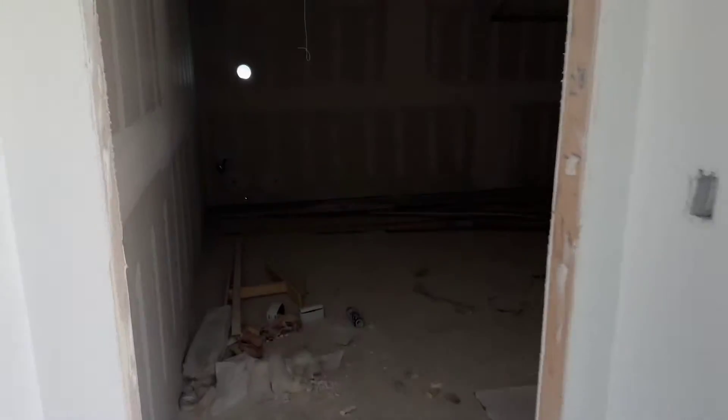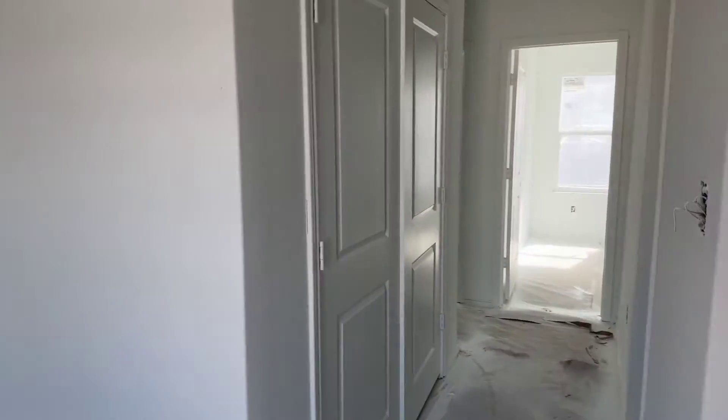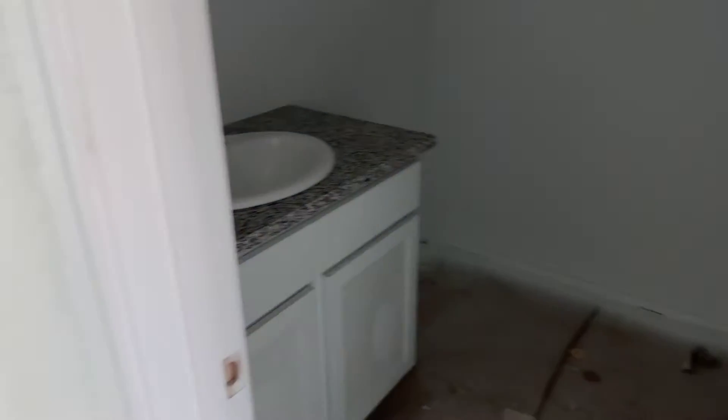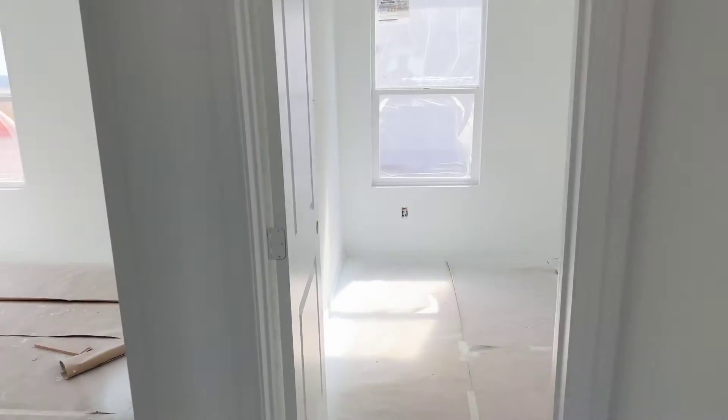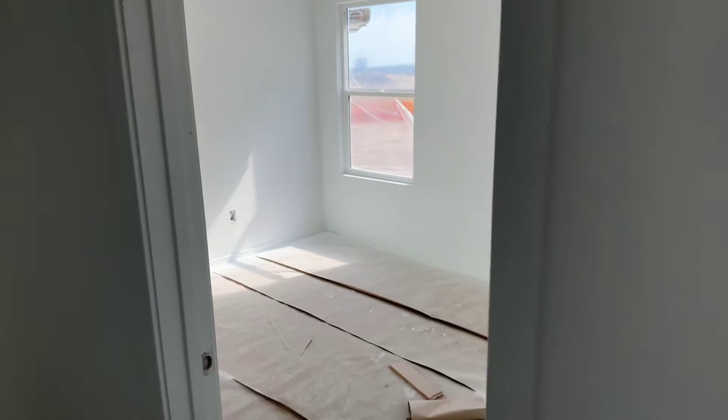So that's going to be the access from the garage — two-car garage. You got this long hallway, and then down here this is going to be your laundry room area. You got a full bathroom right here. This one's going to be ready in November, too. And then you got a bedroom right here. You got all your bedrooms back here, except the master — you got to see that.